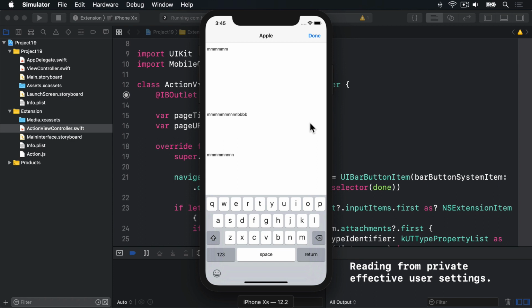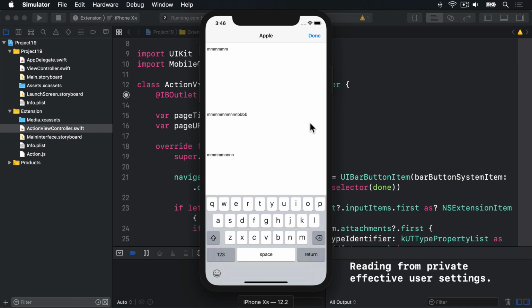When working with the keyboard, the notifications we care about are called keyboard will hide notification, and keyboard will change frame notification. The first is sent when the keyboard's finished hiding, and the second will be called when any keyboard state change happens, including showing and hiding, but also orientation, QuickType, and more. Now, it might sound like we don't need will hide if we have will change frame, but in my testing, just using will change frame isn't enough to catch a hardware keyboard being connected. Now, I should say that's an extremely rare case, but we might as well be sure.